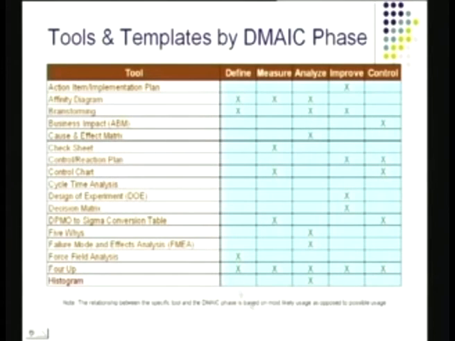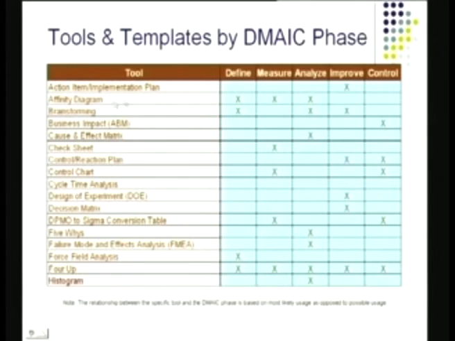Tools and templates, and I'm giving you a slide here which actually lists many different tools, and it shows you the stages of DMAIC where those tools are used. So I have affinity diagram, brainstorming, and I've got force field analysis and 4UP. These are the ones which are used at the define stage. Let's go right to improvement. Then of course I've got implementation plan, I've got brainstorming, I've got controls, I've got design of experiments, I've got decision matrix, I've got the 4UP. These are the tools which are utilized in the improvement stage.